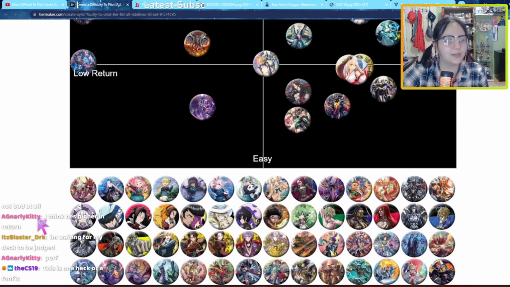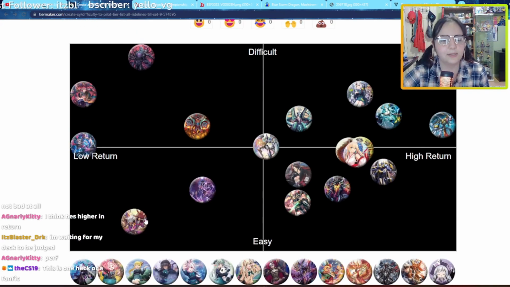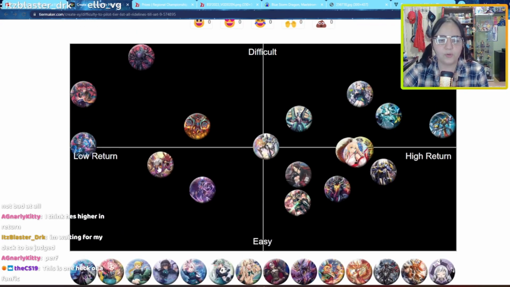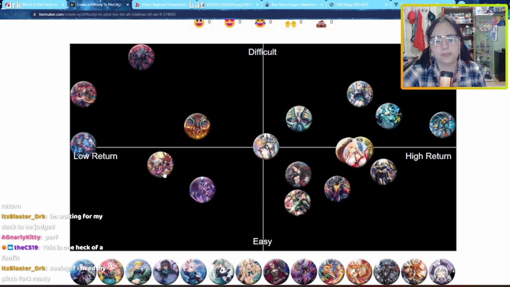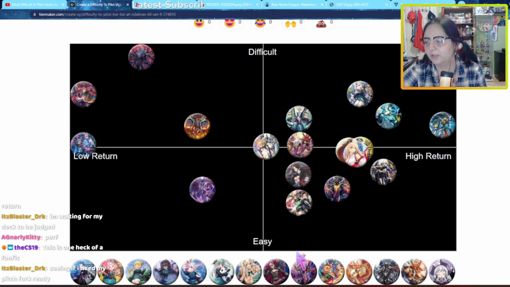All right, next we have Brucey Boy, other daddy. All right, daddy, where do you belong? Bruce is, I think, very average in terms of difficulty. And I think it's a decent return. I would say the return's probably on par. I know we're kind of creating a row here, but honestly, this row is pretty justified.